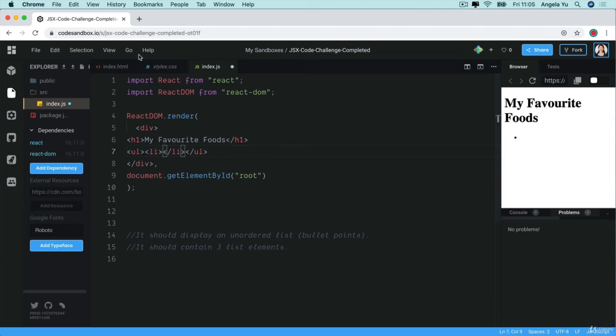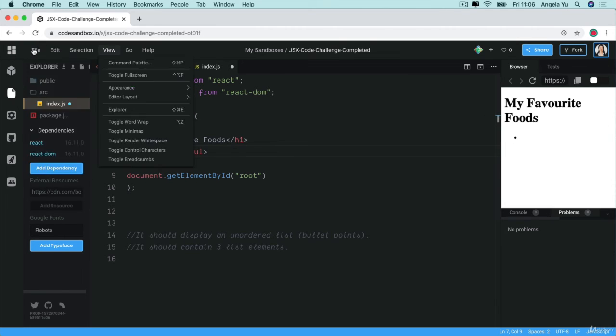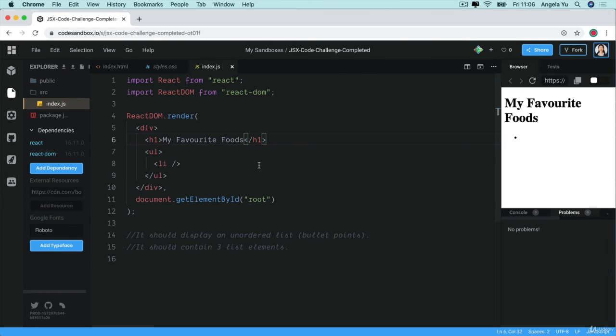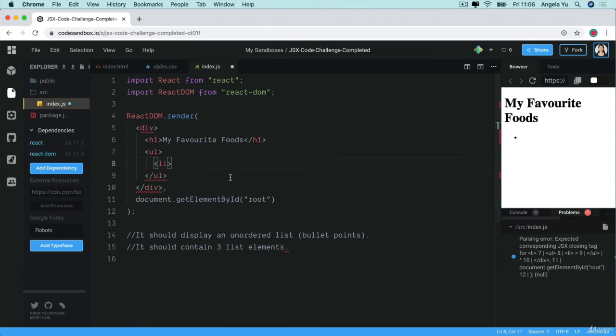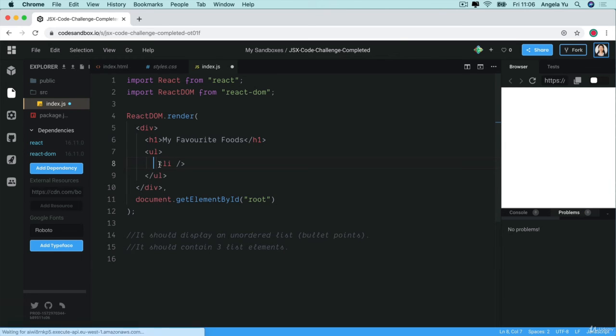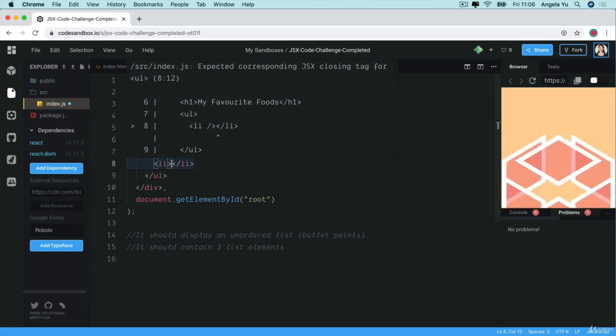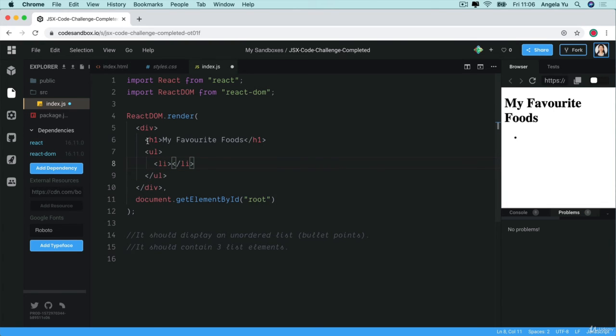And if you hit save, so Command S or Control S on Windows, or go to File and Save, then it'll actually reformat your code and prettify everything every time you do that. Makes it easier to read. Notice how just now when it prettified our code, it changed this li from a normal li, where we can add something in the middle, to a self-closing tag. Remember, tags like image or link are self-closing. They don't have anything in between the tags, unlike the list element or the UL or the H1 or the paragraph.